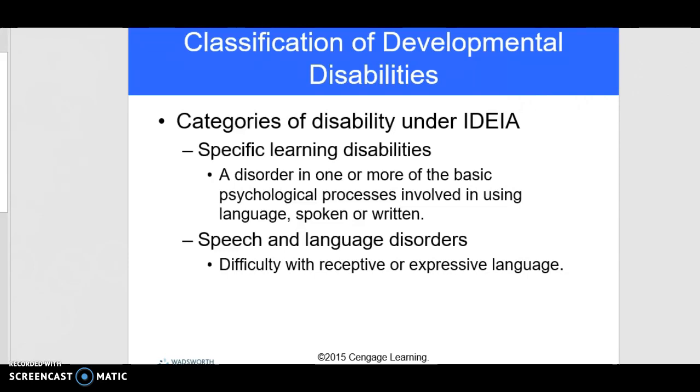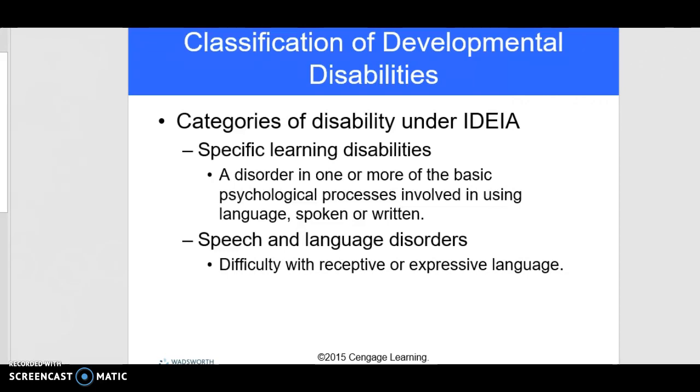Speech and language disorders are a common disability category out of the categories that children end up with. That could be receptive, meaning being able to understand what others are saying, or often expressive. That could include not speaking much at all, having less vocabulary than we would expect, or having articulation difficulties where they are hard to understand. We know for all disabilities, by the way, as a general rule, the earlier we catch a disability and start services, the better, right? So early intervention is key.